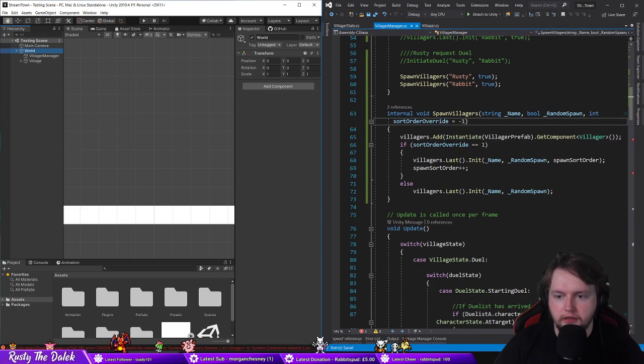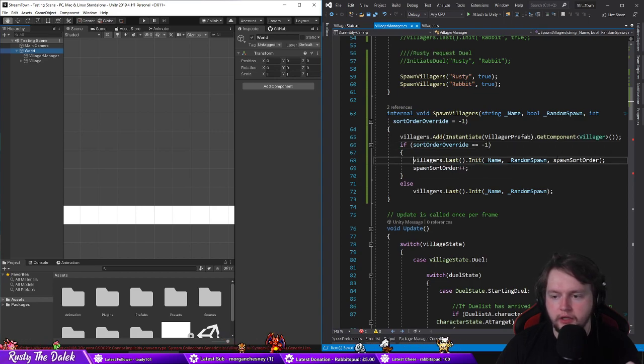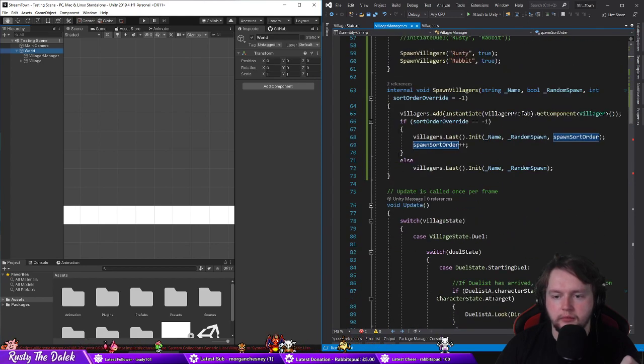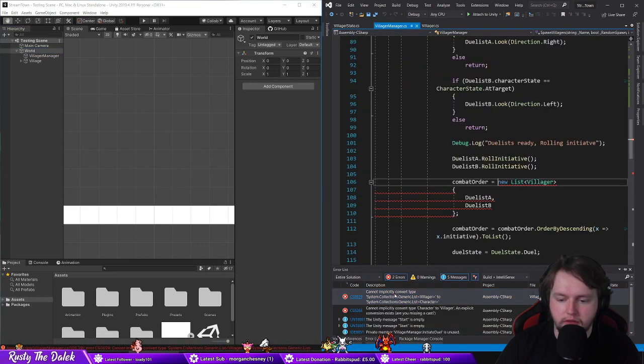And within this function, if you give it an override here, it will manually set that sort order, but if you don't, so if it's equal to 1, I got that wrong way around. Actually, by default, I say it's -1, because people shouldn't set the sort order to be negative. I mean, they can, but they won't. If sort order override is equal to -1, then we spawn them using the spawn sort order variable here. Then we increment it, so when we do this again, the next thing will be spawned in front of them. Otherwise, we can manually set the sort order. So let's first of all check if that works.